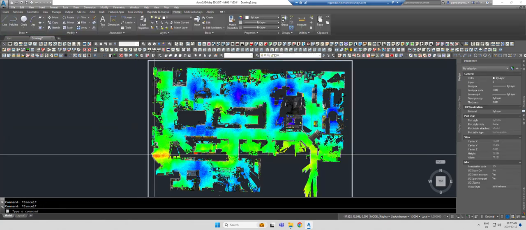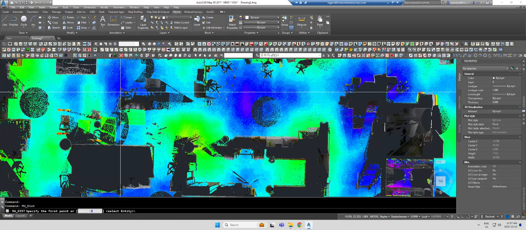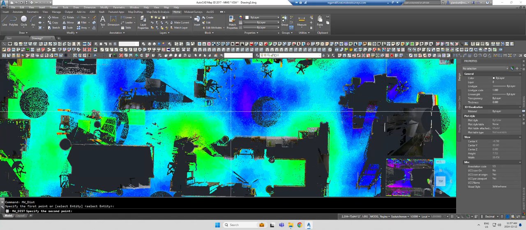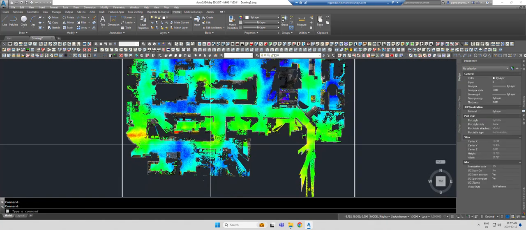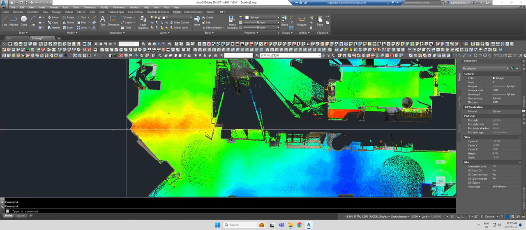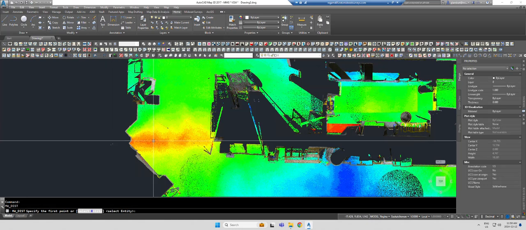So if we look at the scan, we've got a high point in the floor right here, and we've got several low points here and here and in here. And if we take a measurement from on the floor, say here to this purple, we can see it drops by 34 millimeters. So it really quickly identifies your highest and lowest points in your floor. If there's any structural issues with this, you can tell right away, like there's a high spot here, obviously something is going on.